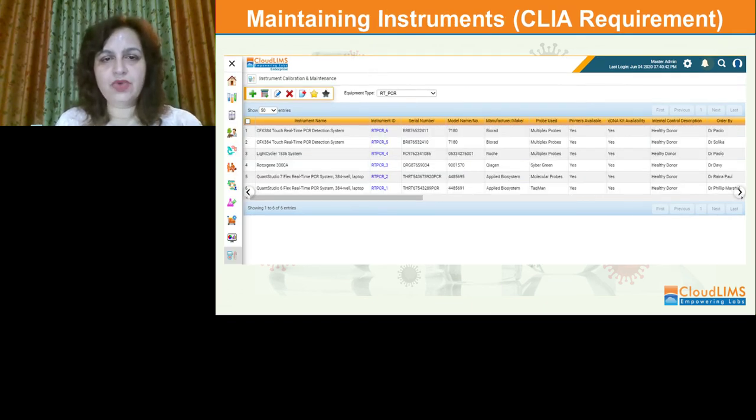A laboratory needs to ensure that the equipment used for conducting the test is well maintained and properly calibrated, without which the results cannot be assured. A LIMS maintains a list of equipment and their spare components, and it keeps stock of the spares so that you always have those in case an instrument breaks down.